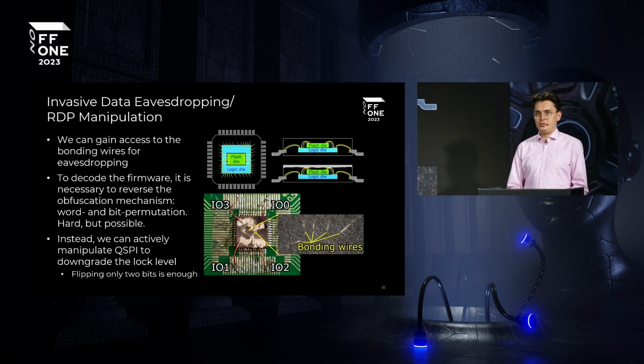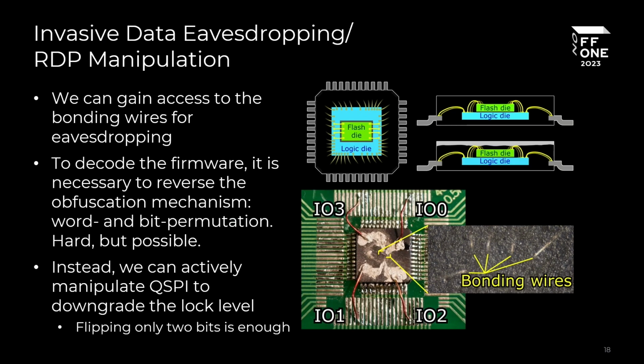At first boot, certain factory settings are read from the flash memory. After that, the bootloader is initiated, then option bytes. This is the area where the protection byte is stored, and after that, the obfuscated firmware. Obfuscation can be removed easily. You just reverse the algorithm of substituting or changing the words and bits.